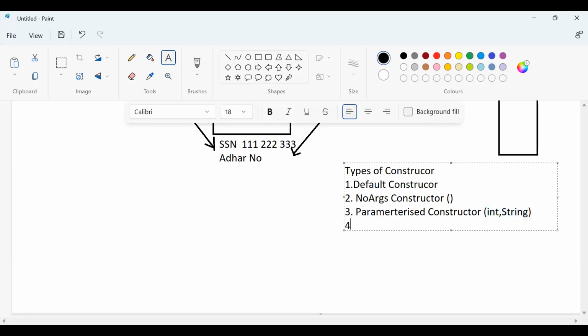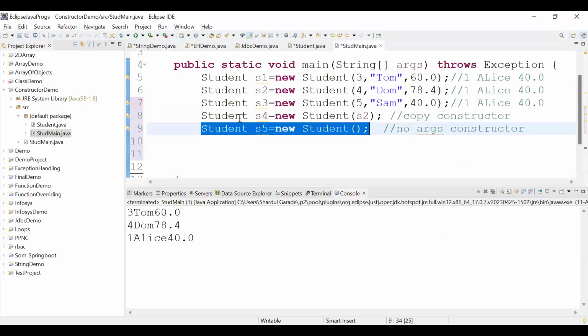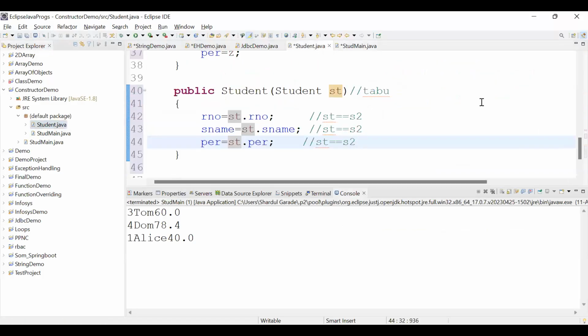And the fourth is when I can pass a reference, that is called the copy constructor. What will the copy constructor take? The reference of an existing class. Correct? Yes, sir. So my question is, S5 is being made, this is my class. Look at the class properly.